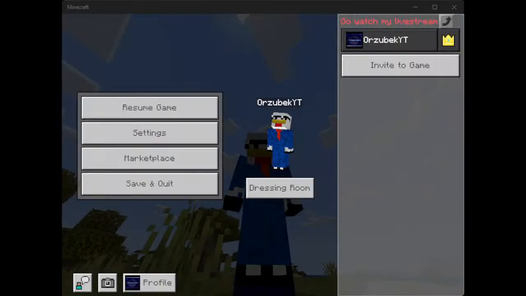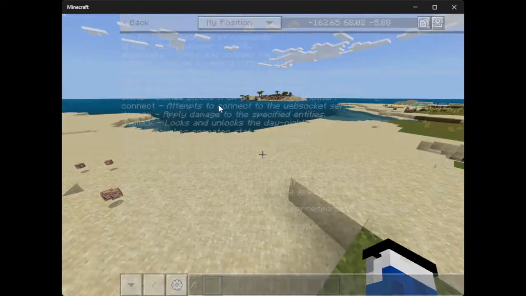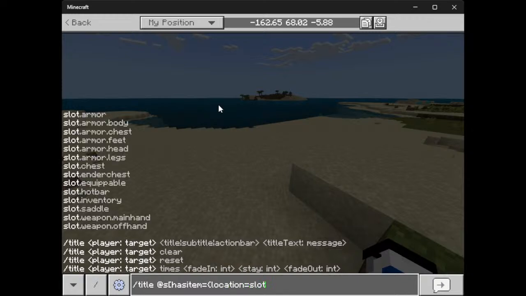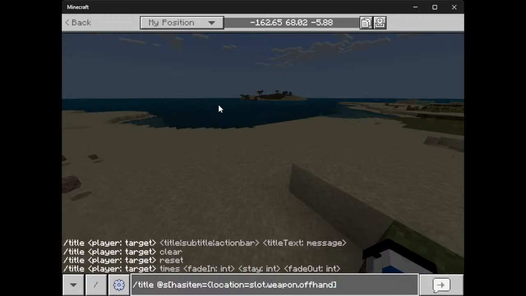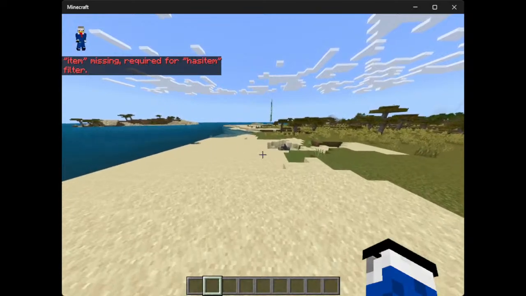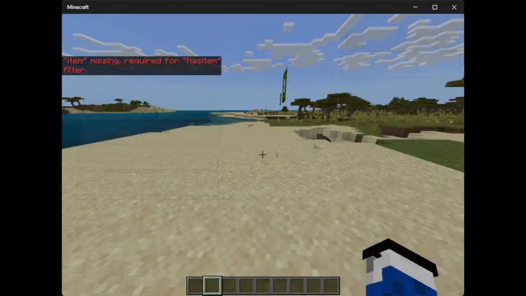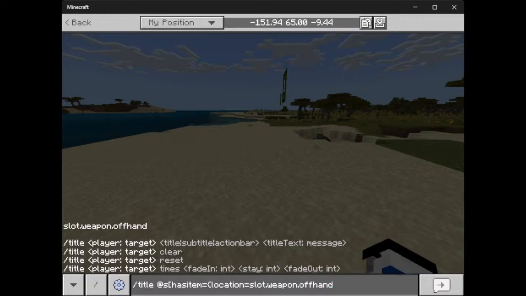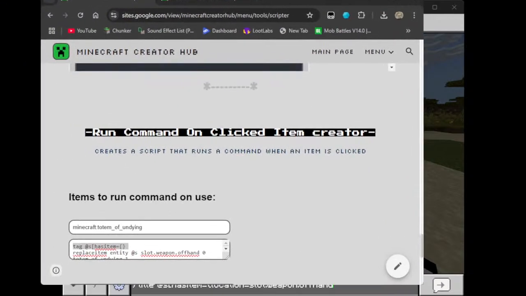I'm gonna test this in Minecraft because I don't know if this command is possible. Title @s has item equal, location equal slot.weapon.offhand, title test. Missing item requirements for that. Okay, that's not gonna work.